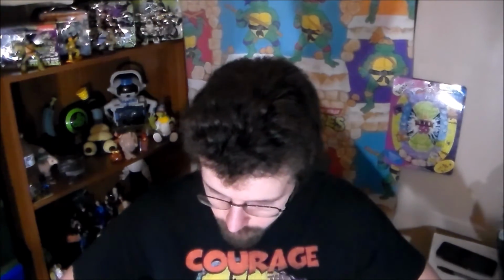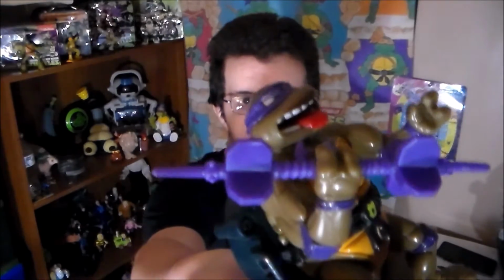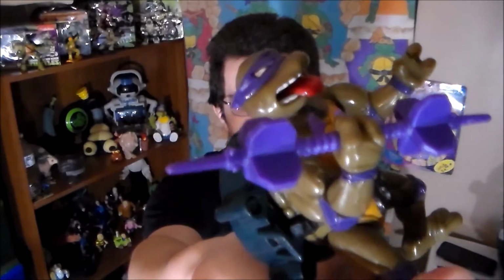And also, they came with other kind of fun little accessories, like how Raphael here has a boxing glove gun. Not sure the particular reasoning for that, but he has one. And Donatello has kind of a bo staff that doubles as a wind turbine, I think. I would have to go back and double check that.